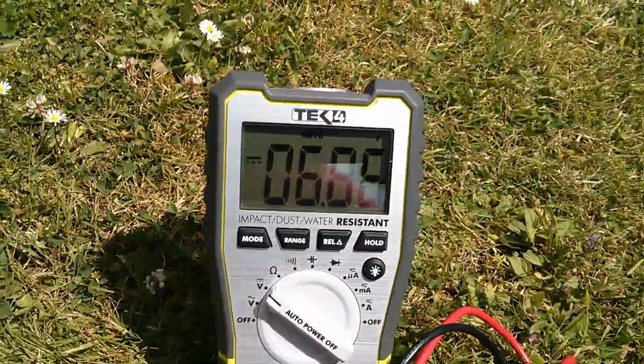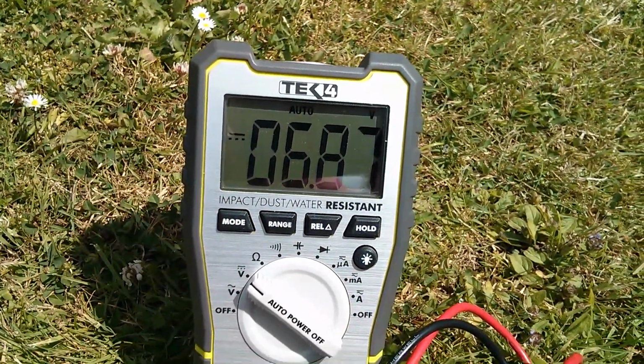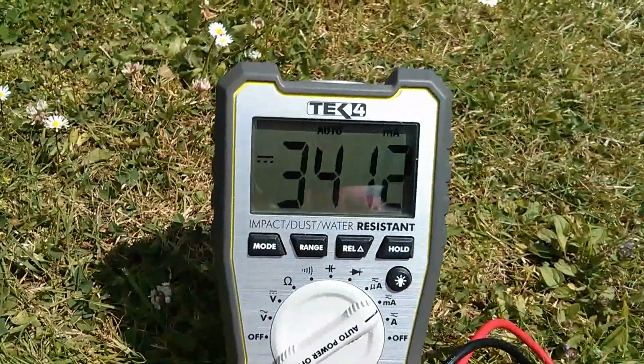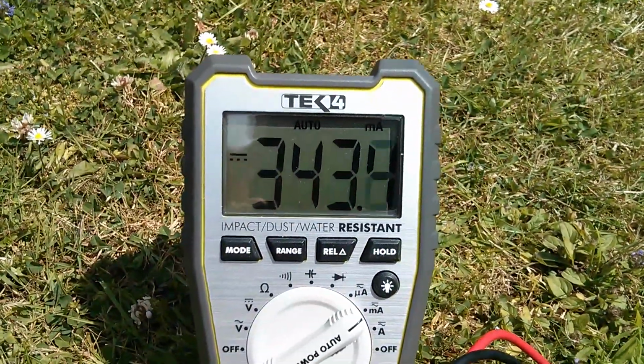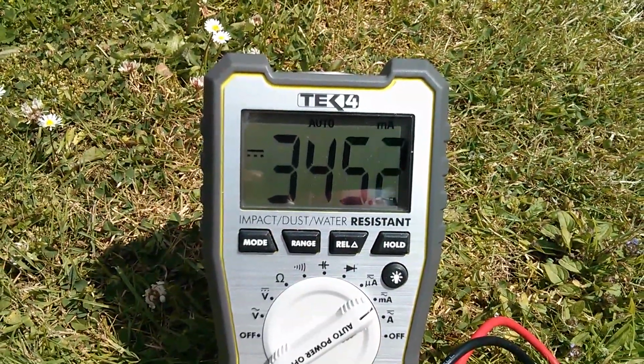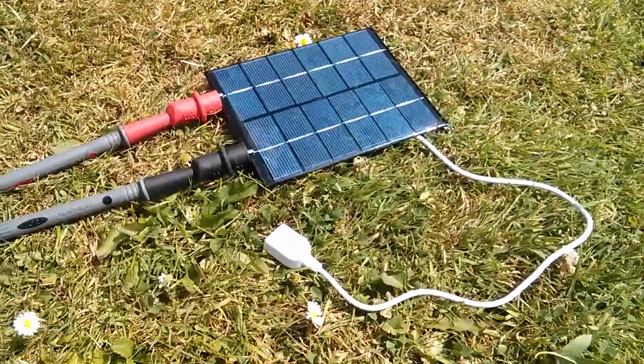And it's really annoying. So we've got 6.8 volts coming out, that's fine. If I go to milliamps, we're getting 340 milliamps coming out. Well, that's good, that's in excess of the rated current, which I think was 330 milliamps.